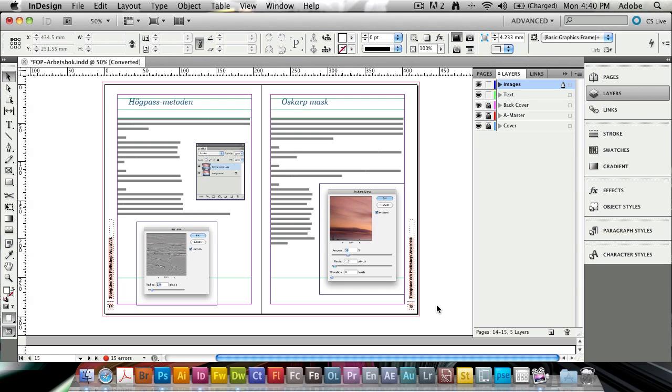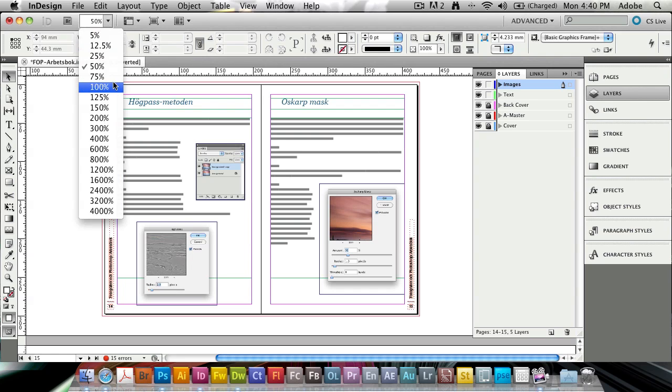In this tutorial, I'd like to show you how you can easily and very simply create anchored objects in text in Adobe InDesign CS5.5. Now, let me first spend a little minute on why you would ever want to anchor images to text and what that is.